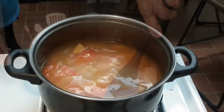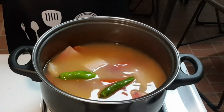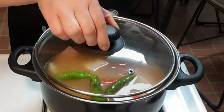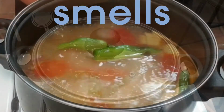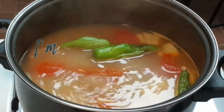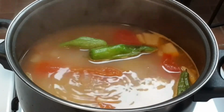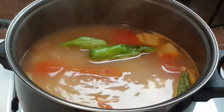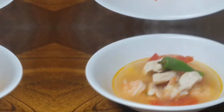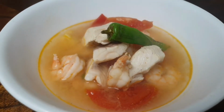And then I add the last ingredient, this green chili. This is not spicy. And this will add more aroma to this dish. Smells yummy. The smell is all over my kitchen. I'm hungry. So this is my simple seafood soup. Actually, this is not only a dish for me, it's also my medicine. This soup can make me feel better when I feel sick.